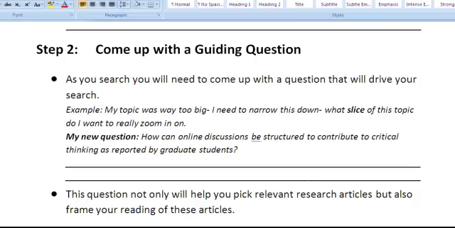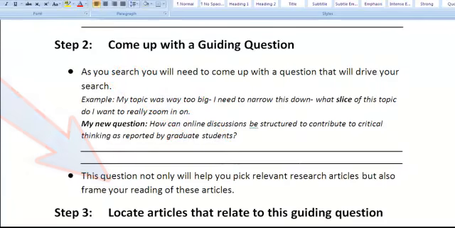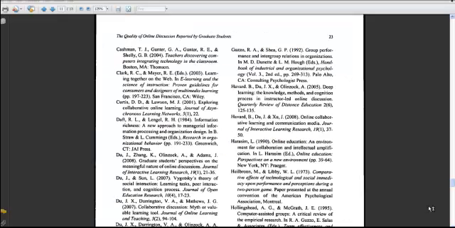So did you see how I went from a big topic to a guiding question? The guiding question is important for two reasons. One, to continue to find research that's relevant, and two, to provide a frame, as you're reading the research, to really zero in on your topic. So I have my topic, and now I might want to go back and do a further search to get even better articles, because now my topic is a little bit different from what I started at. It's much more focused and narrowed. So I might want to go back and redo some keywords.